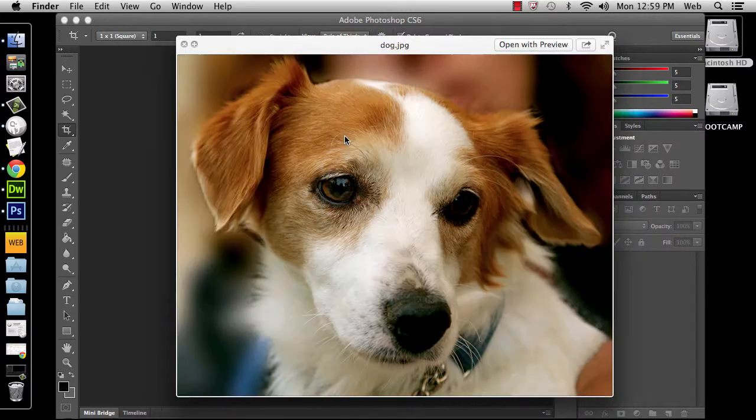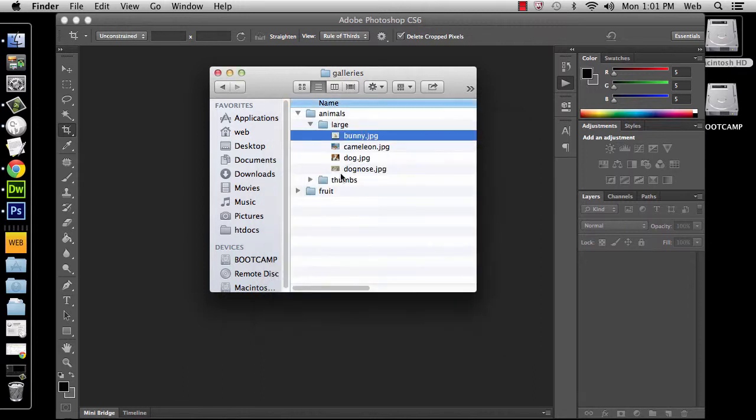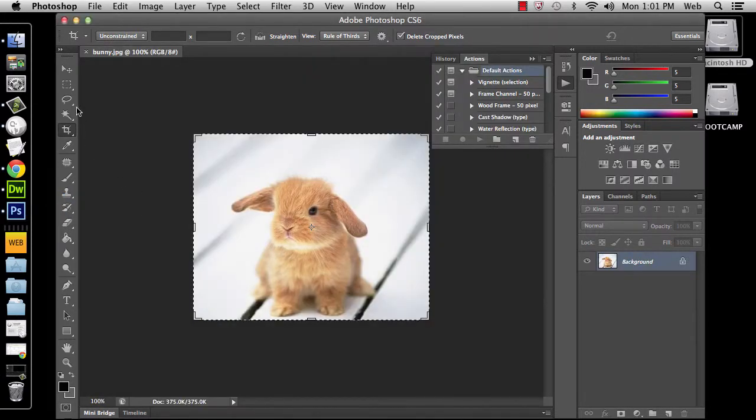So if you look at this, you'll see that bunny is the smallest one. Well, I'm going to go based off of bunny, and the reason is because it's the smallest, and as a result of it being the smallest, it's going to allow me to center things properly so that the larger ones will take the thumbnail correctly. Otherwise, if we start with the larger ones, sometimes it'll chop things off on the smaller pictures. So I'm going to go ahead and take bunny and drop it into Photoshop.